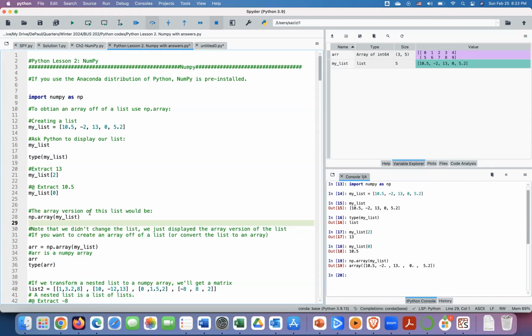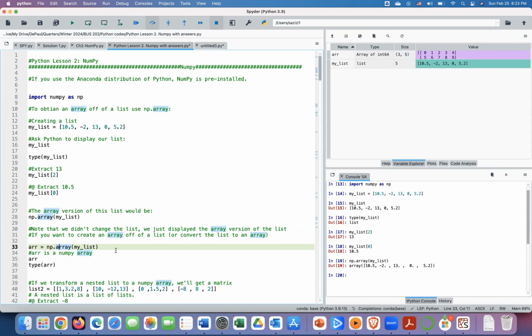And here, just note that we didn't change the list. We just displayed the array version of this list. If you want to actually create an array off of a list, or convert a list to an array, you've got to do this. So here I want to call this array arr or r.